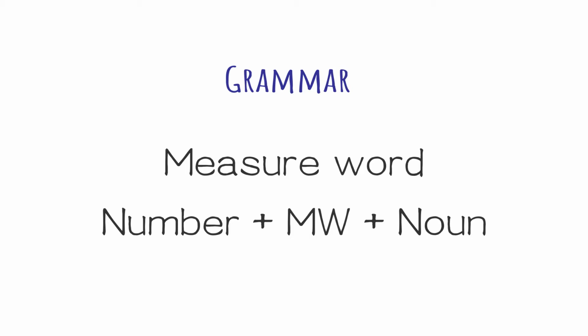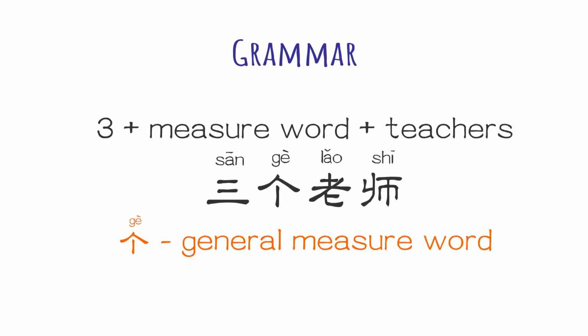Yeah. So for this kind of words in English, you don't have to say that all the time. Let's say the 3 teachers or 3 students or 3 cups of water. So cups, is there some words or sometimes you don't have it. However, in Chinese, you always have it. But luckily, we have one general grammar word. So you can just use this one grammar word and then you don't have to memorize everything.